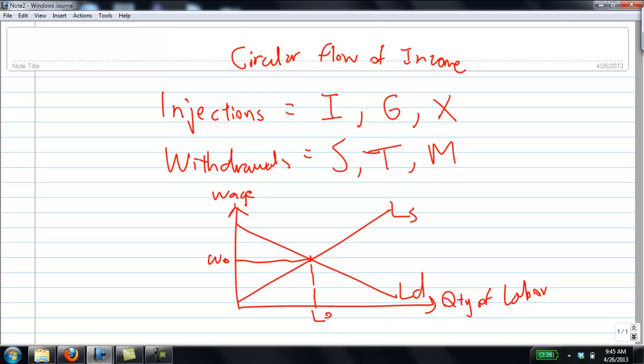The only way there can be unemployment is when the wage ends up being above the market clearing wage W0. So the whole idea is that if the wage is at W1, for example, there will be some unemployment. That's what you have learned, right? But the point is that so long as wages are allowed to decline, if wages can fall, eventually you will get back to L0. So in a sense, the economy is always in an equilibrium where everyone who wants to work can get a job at the going wage rate W0. So there's no way the economy can be stuck in permanent unemployment.